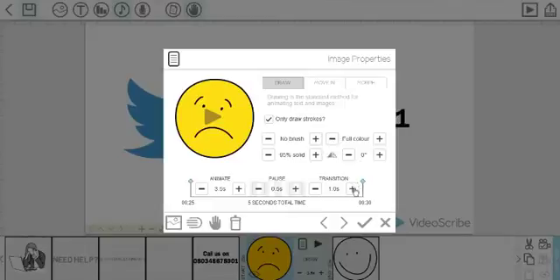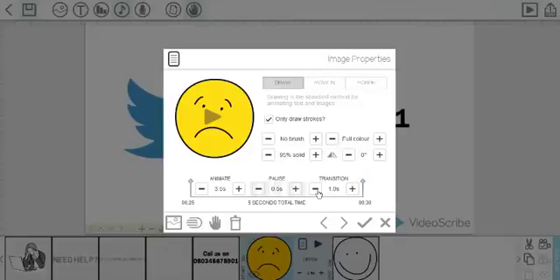and the transition time. Now, the transition time is the time that it would take for the camera to move from one item to the other. Okay, so because this item here is being morphed, which is the sad face, I'm going to put the transition time at 0 because I don't want the camera to spend a long time moving out.